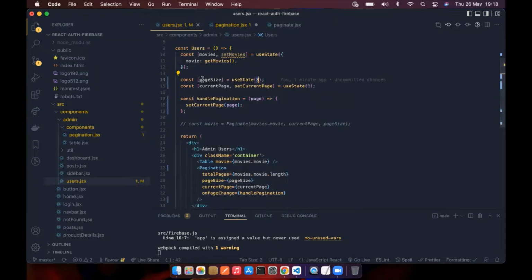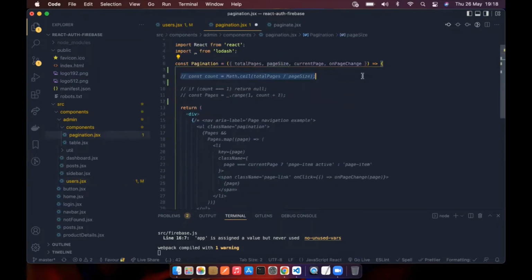What we need to do is what? We created a new constant variable as count, saying total page divided by page size. Now, this will return a number that isn't a round number. So let me just show you guys why I use that Math.ceil.